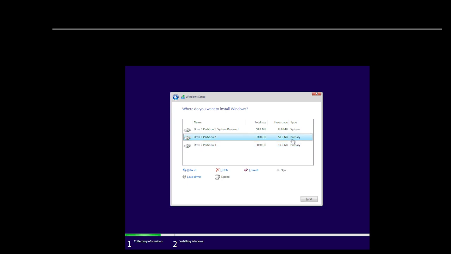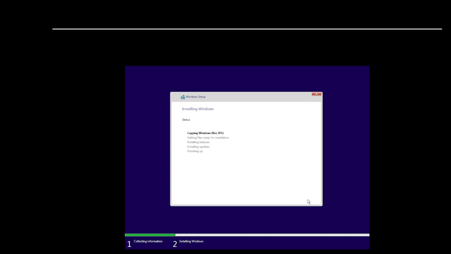And the two primary partitions which I have created: the first primary is 50 GB and the second primary is 10 GB. The best practice to install the operating system is to always use the first primary drive, guys. The first primary drive is 50 GB. Select that 50 GB drive, and if you click on next, your operating system is now getting copied from your CD or DVD to this newly created 50 GB drive.